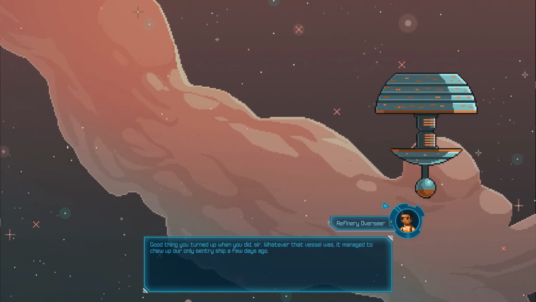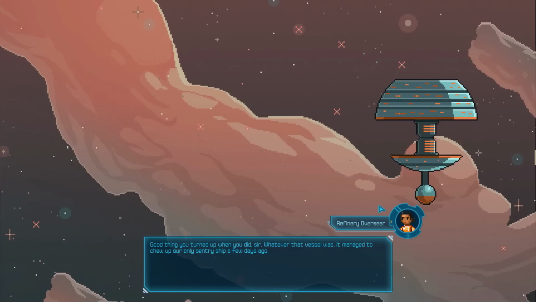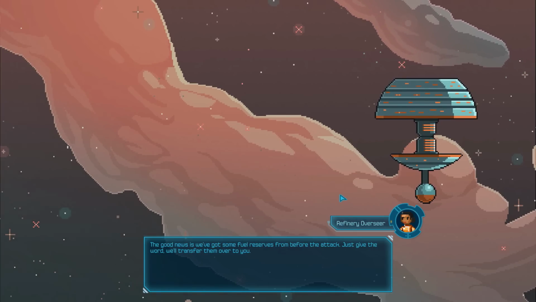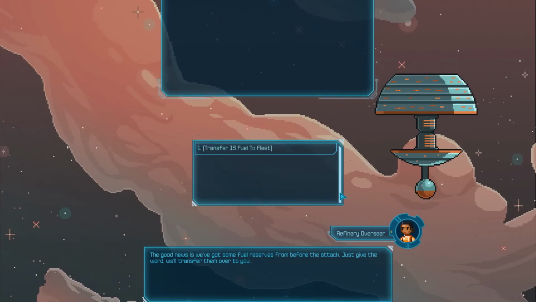Anyway, here we have the Refinery Overseer. Good thing you turned up when you did, sir. Whatever that vessel was, they managed to chew up our only sentry ship a few days ago. It did some nasty damage to our refinery. Also, my crew's pretty shaken up. The good news is we got some fuel reserves from before the attack. Just give the word and we'll transfer them over to you.